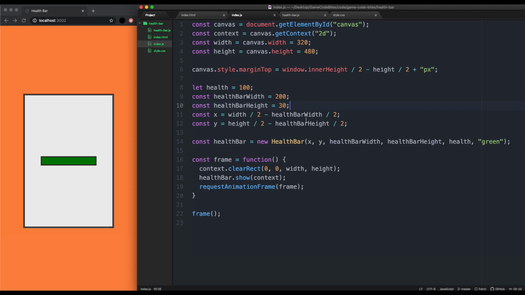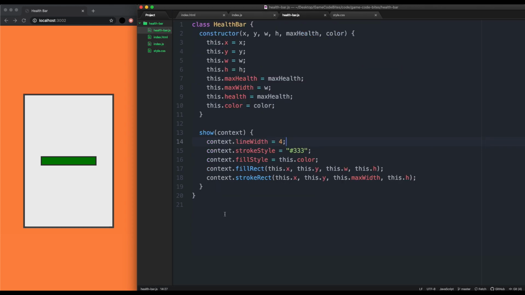Now let's go to the health bar, and I want to create a function or a method called updateHealth. And now I need to pass the new value for the health. Now we're going to say this.health equals value. We just updated the health of the health bar based on the health of the game.